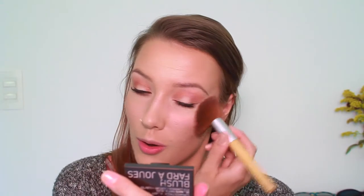As far as blush goes, I didn't want anything to compete with the eyes, but I did want something that would complement them. So I'm going with my Kores blush in the color Peach, which is a classic peach color. This is one of the most subtle blushes I've ever seen or owned. You really have to pack it on if you want a lot of punch, but if you're looking for something really understated, it works super well. And then I'm popping a little bit of light highlighter, my RMS Living Illuminizer, just on the top of the cheekbones.